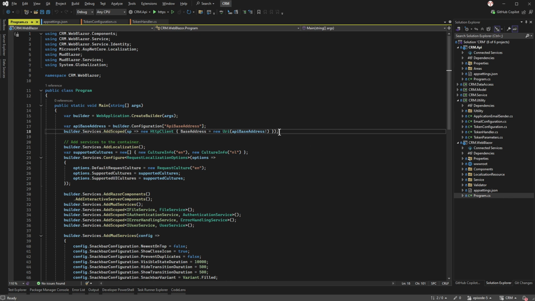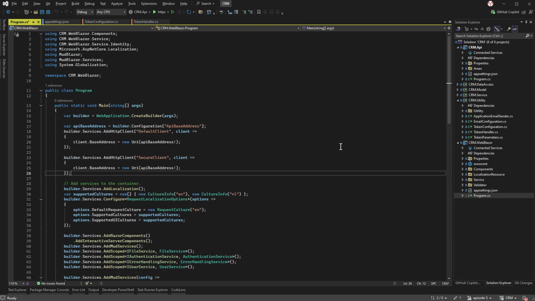I'm upgrading our HTTP client registration in Program.cs. Instead of a single scoped HTTP client, I'm now setting up two named clients with AddHttpClient: a default client for regular API calls, and a secure client for authenticated requests.